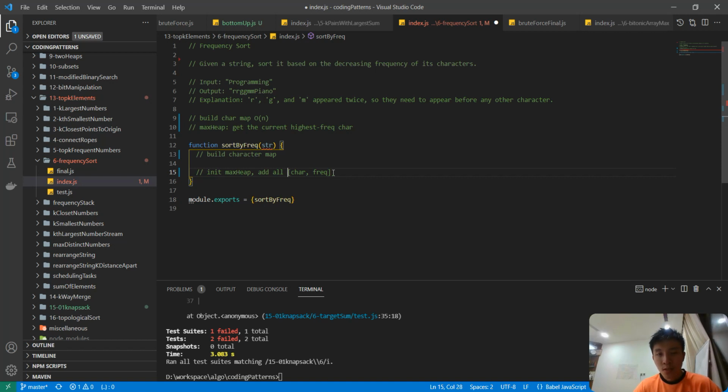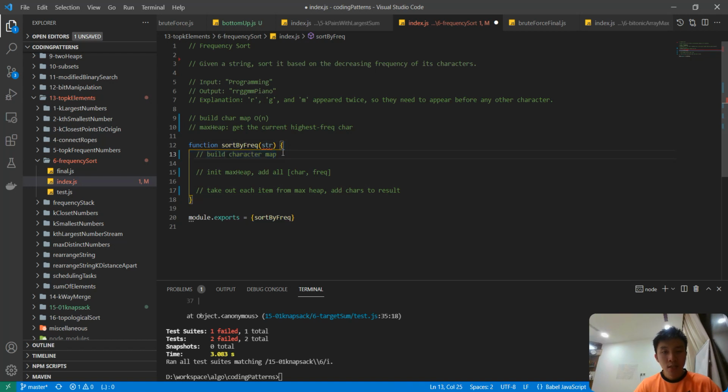We add one item which contains a character and its frequency into the max heap. Again, we take out each item from the max heap and just add the character to the result.